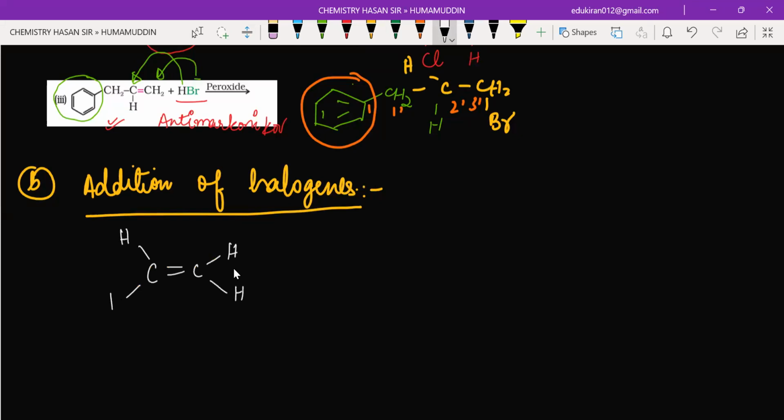You know what will happen? The bond will be broken. Br will be equally divided. So hydrogen was there. There was also hydrogen and hydrogen. Now one of the bromine will come here at the adjacent position, and that's why it is vicinal dibromide.